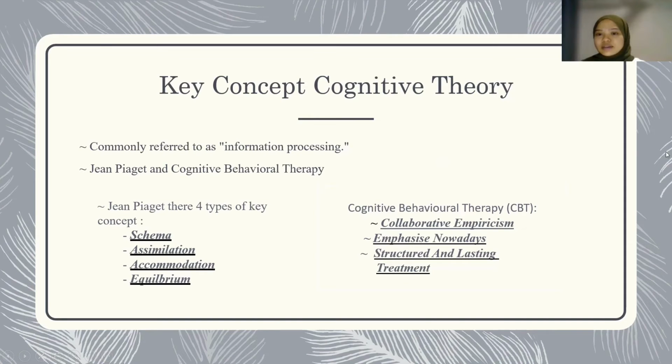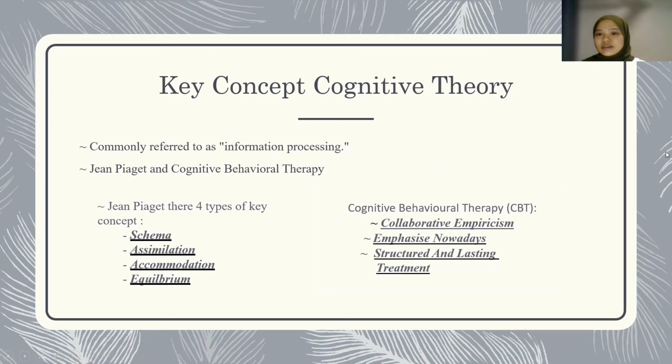Assimilation is the process of inserting new information into the previous schema. This process is somewhat subjective because they tend to change the experience or information in line with beliefs they already have. For example, looking at the animal and labeling it as a dog, assimilating the animal into the dog schema.